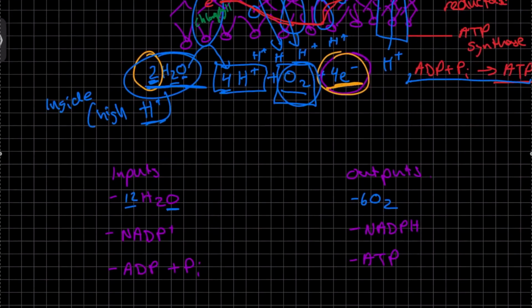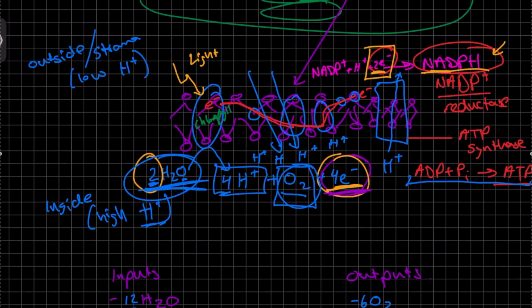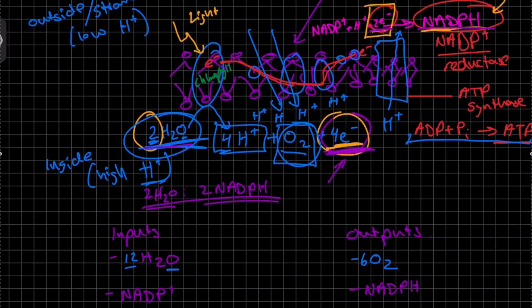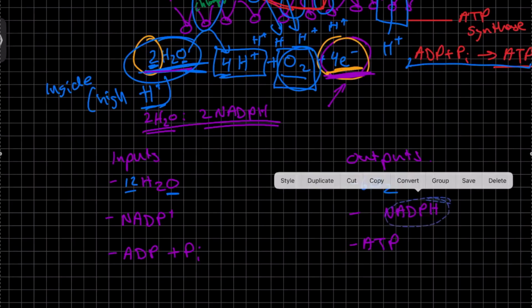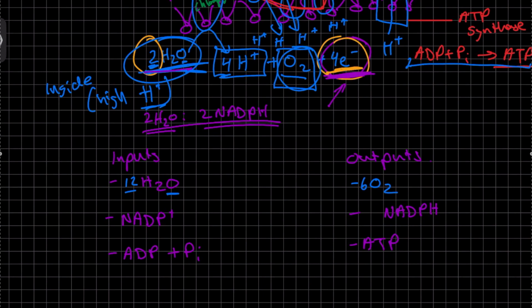Now we also know that for every 2 H2O, we get production of 4 electrons. We also know that for every 4 electrons, we can create 2 NADPH, because to create 1 NADPH, we only require 2 electrons. So with 4 electrons, we should be able to create 2 NADPH. So for every 2 H2O, we get 2 NADPH. So we have the same amount of H2O to NADPH over here. They are within the same ratio of 2 to 2 or 1 to 1, if simplified. So it makes sense that we would get production of 12 NADPH. So this will be 12 NADPH.